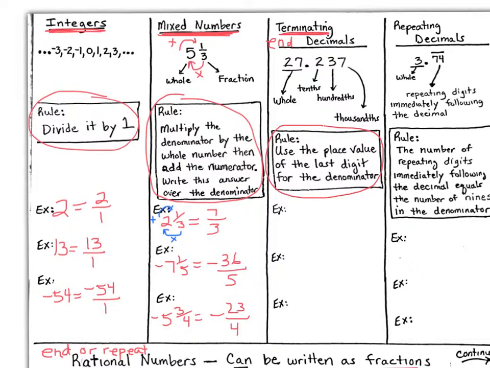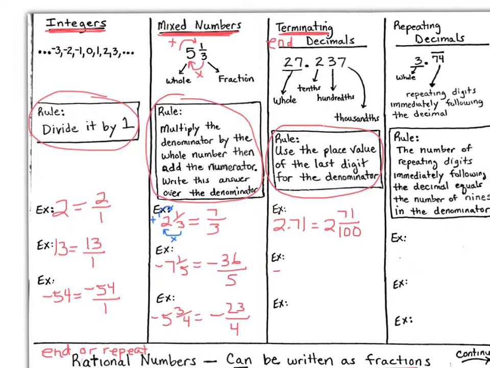Example, 2.71. Okay, you keep the whole number part, the 2, and the 0.71 turns into a fraction. And you write 71 over, and you count your decimal places. Tenths, hundredths. So 1/10, 2 hundredths. And so you use hundredths.